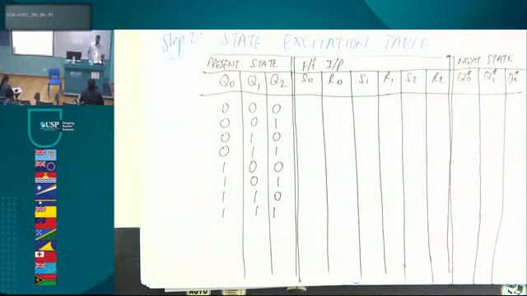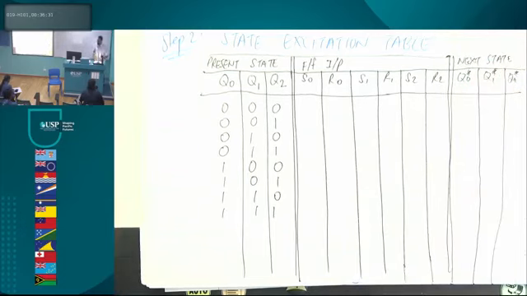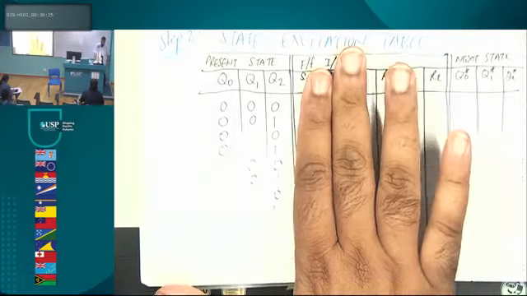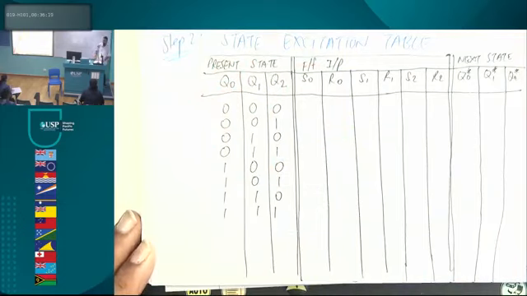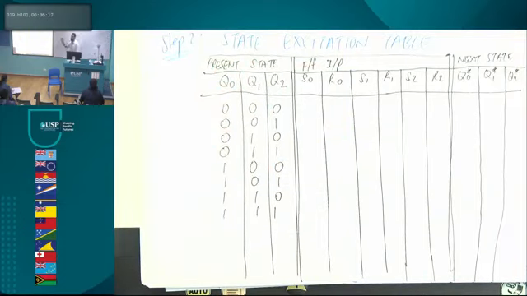Based on our state diagram, we've got to predict and fill out this side. Sometimes people take these three columns and put them here, and take the flip-flop inputs and put them there. That's okay, so long as the present state and system input are first. They must be first. You can take this section, put it here, take that section, put it there. Now let's fill these up.